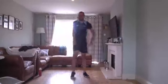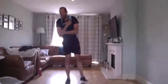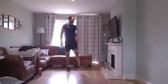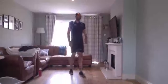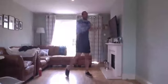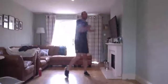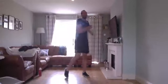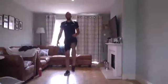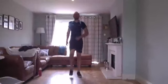Gonna increase the intensity a little bit. So the inch one, you're just gonna be doing a bit faster. So first exercise again. Got like 45 seconds to just enjoy the rest. Loosen yourself up. Give your back a twist. Check out the legs. Open them up. Keep moving, okay? Just keep moving, don't stay still.